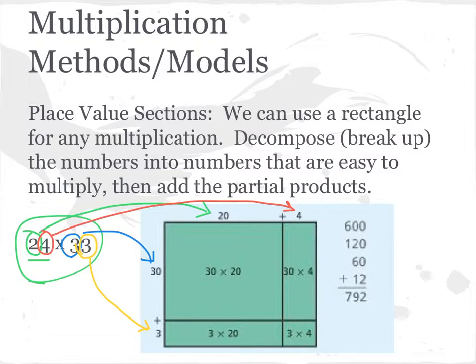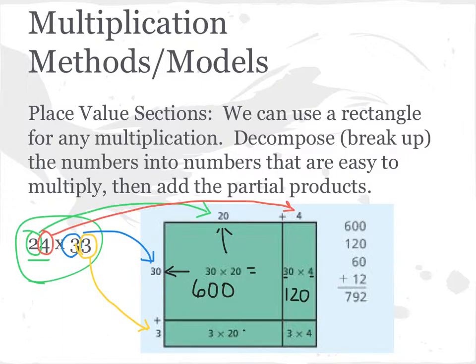Now when we look at this rectangle, we would multiply the number that is on top with the number that is to the side. So here we have 30 times 20, and we know from what we've learned about the zero patterns that we can multiply 3 times 2, which is 6, and annex 2 zeros. The next and each part of this rectangle thereafter, we do the exact same thing. So in the next box, we have 30 times 4, and we can multiply the 3 times the 4, which is 12, and annex 1 zero.